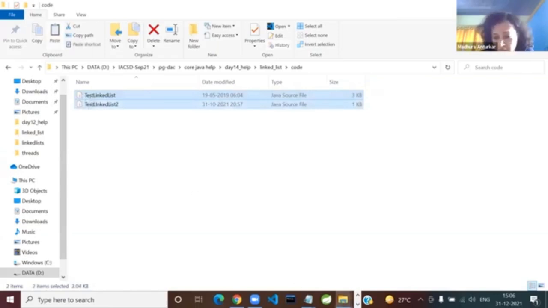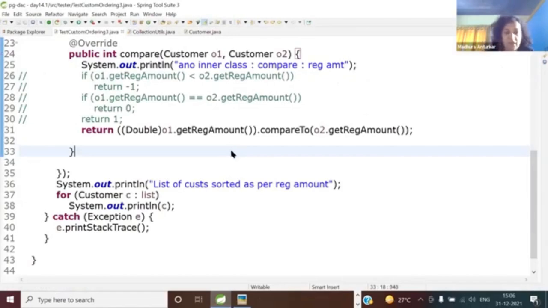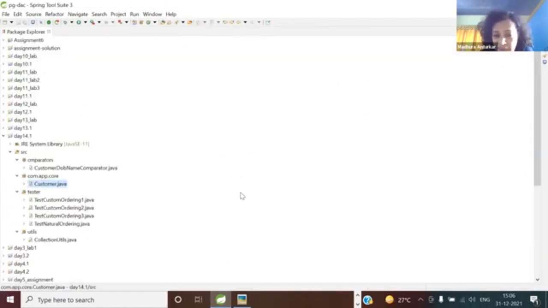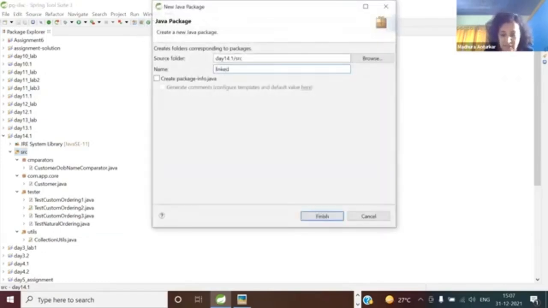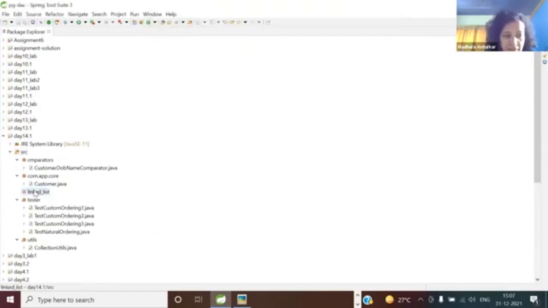Open your STS, Eclipse. Control Shift W. And here, create under day 14.1 SRC. There is a SRC already there. Can you see this new Java package? Before C, there is a symbol called Java package. Give the package name as linked list and paste it there.